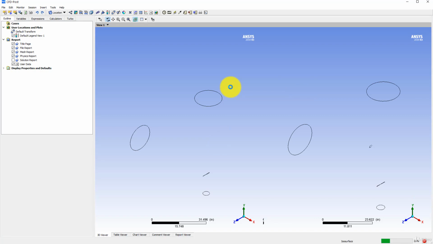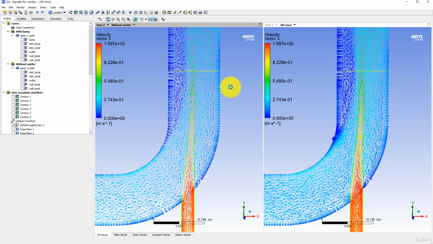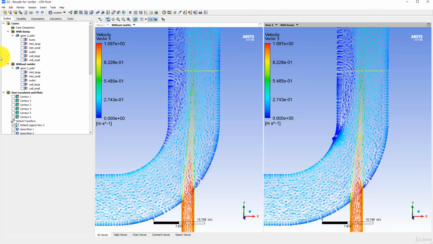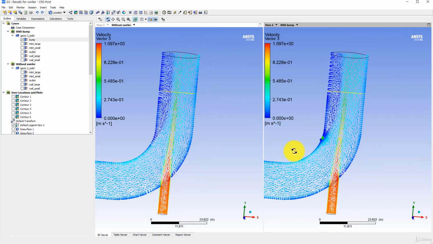So the first case is the full model, without anything else on the geometry, and the second model is with the bump. You can display the geometry for the bump as well, which is shown here.